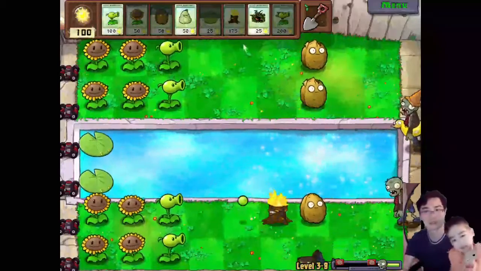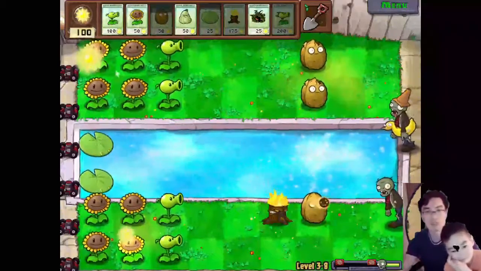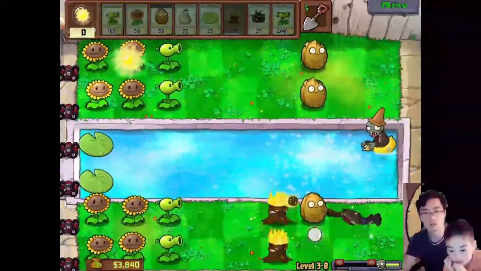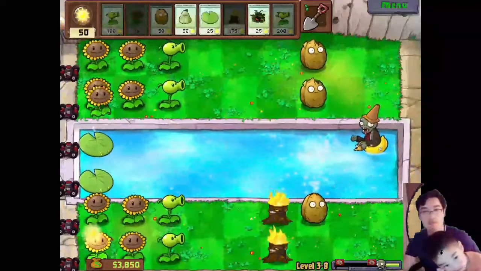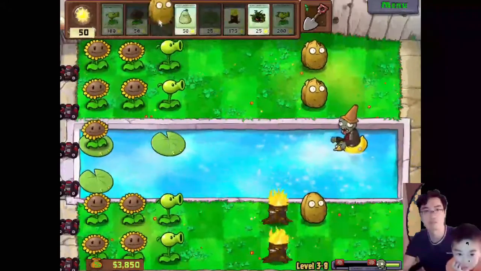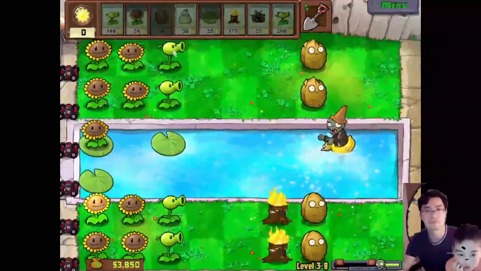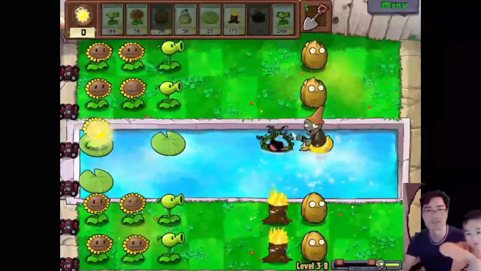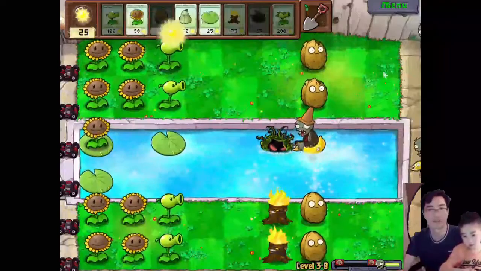Torchwood is really good. Yeah, because it gives you a fireball and greater damage. Yeah, it does. Indeed. Oh no. I might have to use the kelp. Yeah, kelp. A quick kill.